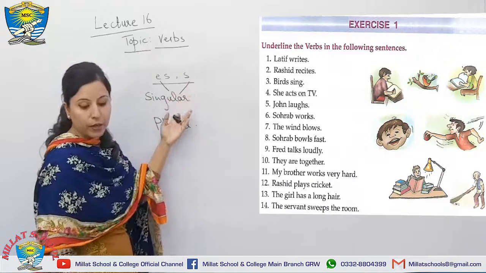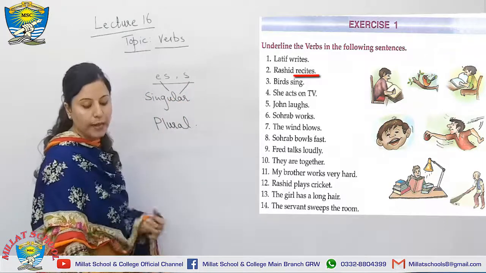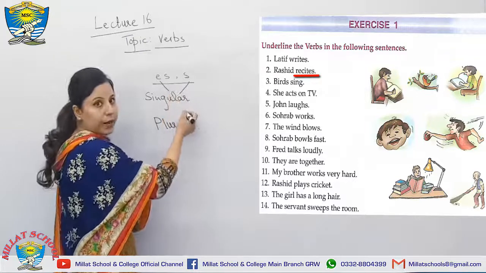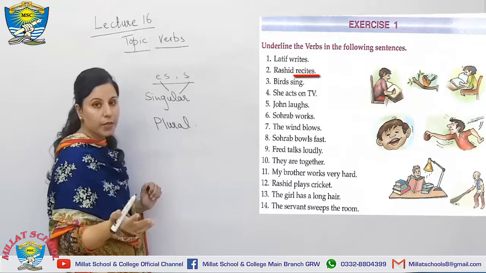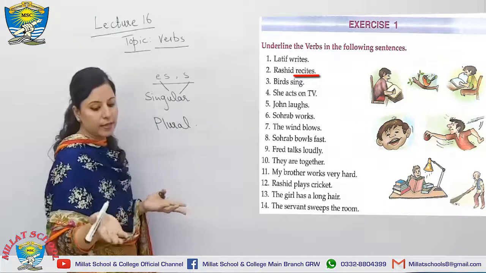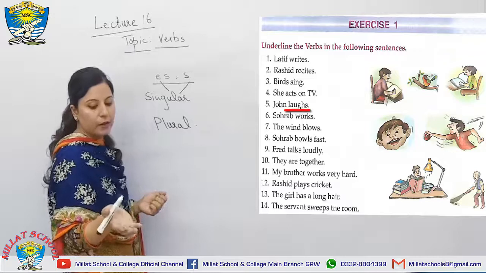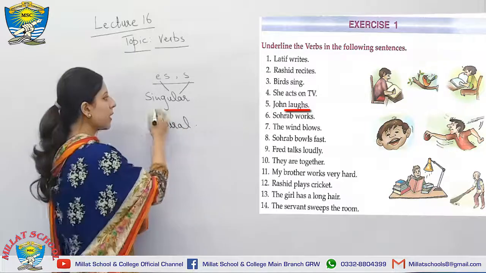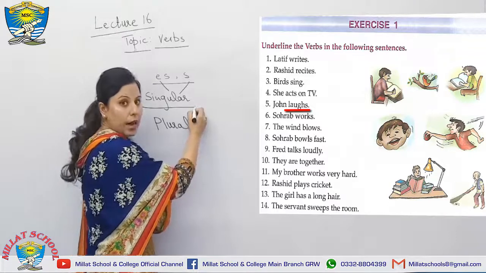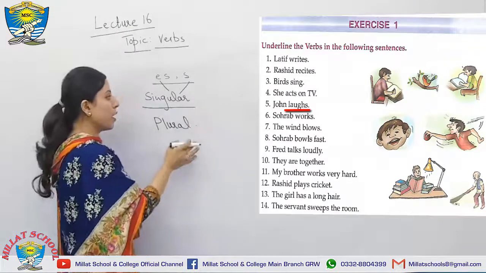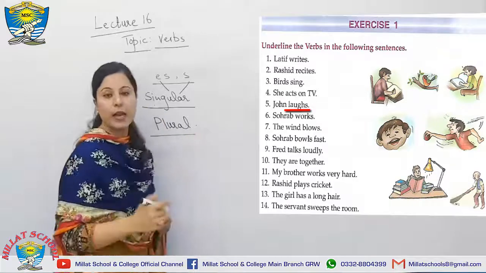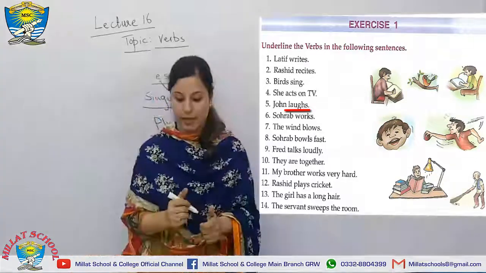For example, there were some words like recite, and we have added es to it. But in some sentences, with some verbs, we don't need any s. For example, laugh, and we have added s to it by using a singular noun. We have to follow a noun, singular or plural, and by keeping that in mind, we can add s or es.